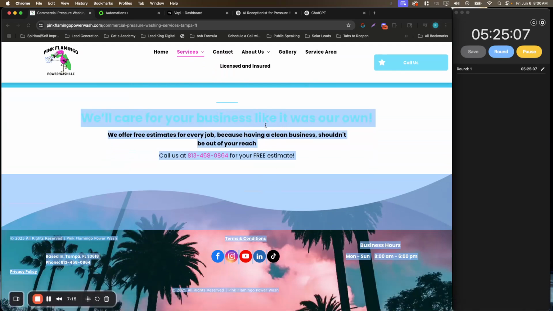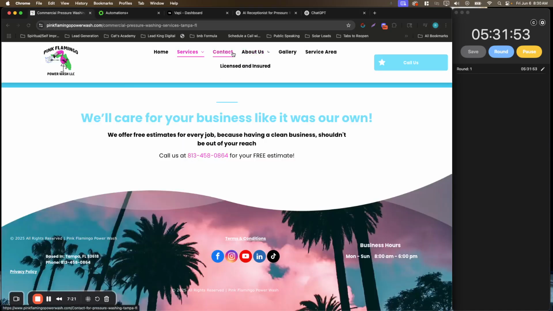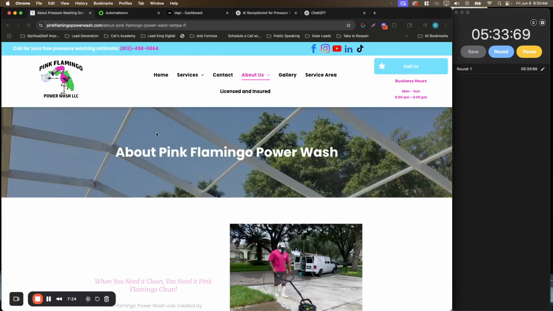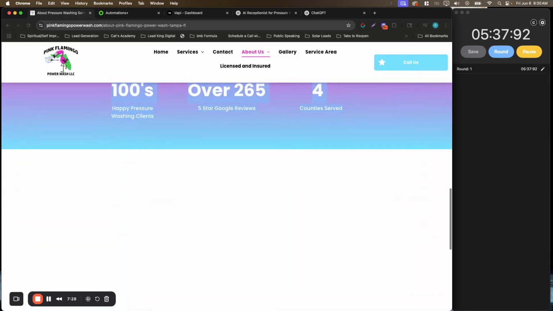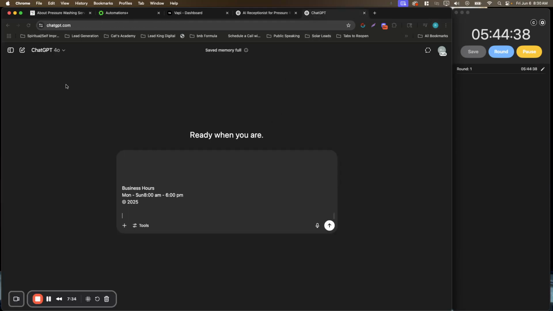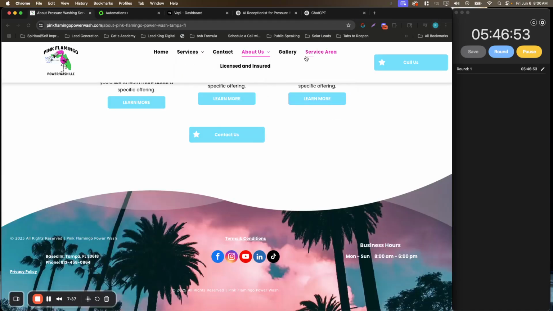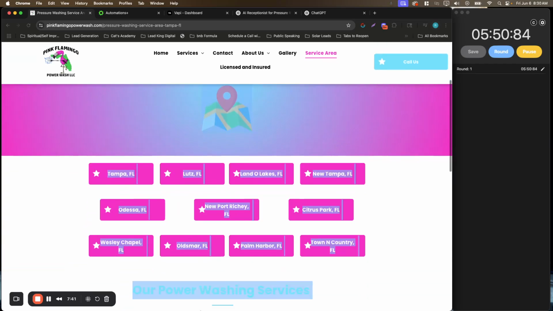And if you wanted to, you could be super particular about what you put in here and what you don't put in here. But in this case, I'm just dumping it all in here. And then we're going to see what it comes up with. And the few I've made like this with all these big data dumps, it's actually made really good prompts. And let's go to service areas, because that's important.